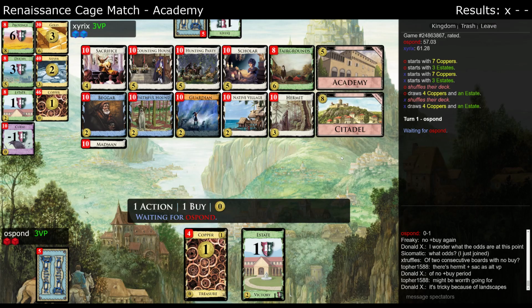So you can build a reliable deck, but probably the goal is just to get to province per turn and just leave it at that. You could potentially throw some fairgrounds in. With native village, you can store a couple of your starting cards to round out your fairgrounds.